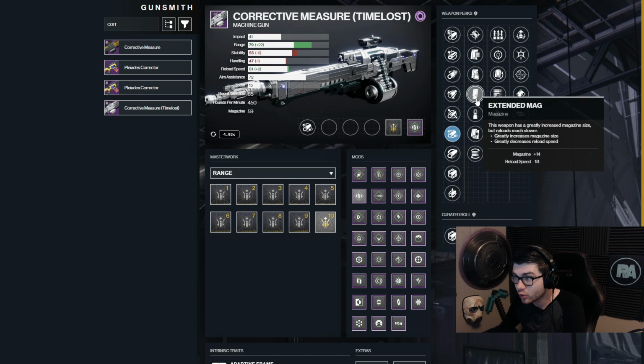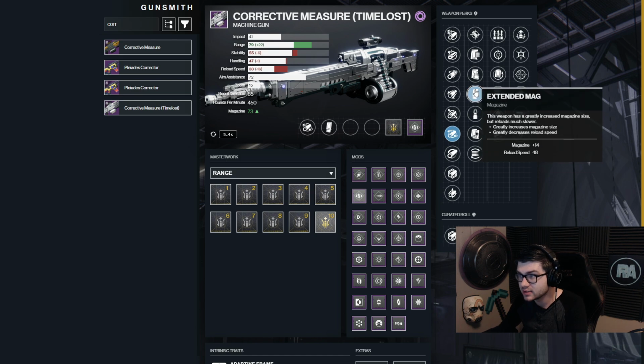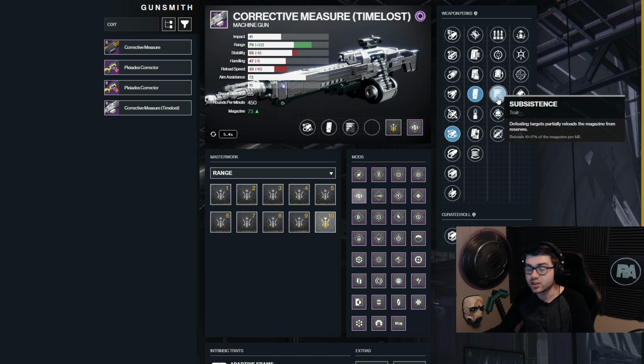And then I would go with Extended Mag. The reason I'm going to take Extended Mag is that this is going to give us a 73 magazine size, and that's because I'm going to take something like Subsistence. Subsistence, if you don't know, whenever you kill an enemy, it's going to put some ammo back in the magazine, and this also recently got buffed where it doesn't actually reduce your ammo count. It used to take some of your ammo count away, but now that you have Masterwork on a machine gun with it, you're going to be able to shoot this thing forever and never have to worry about reloading at all. You have 73 rounds, you kill enemies in one, two, maybe three shots, and you're going to be able to add clear insanely well with this.